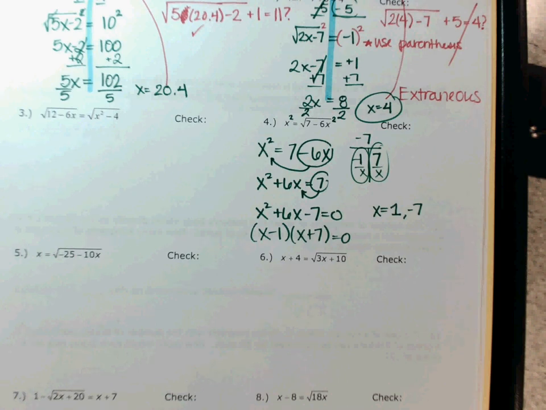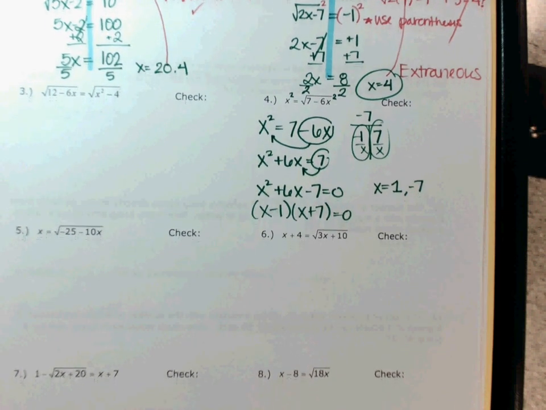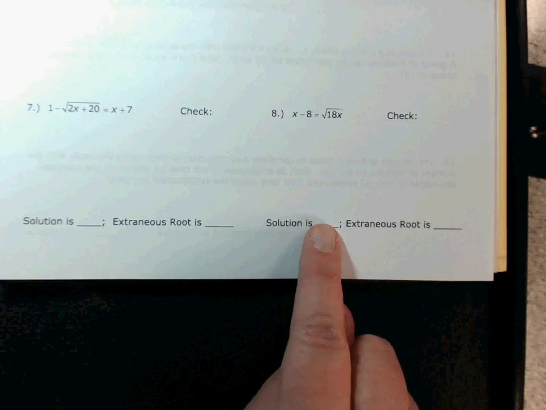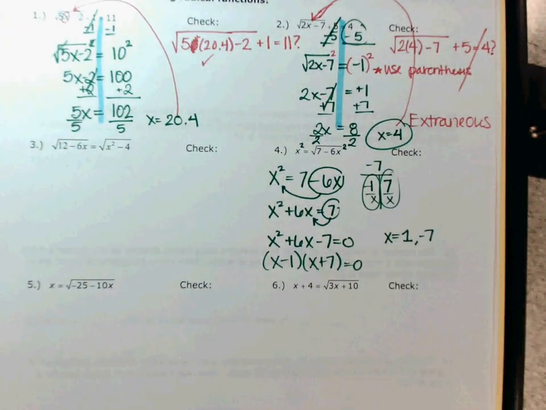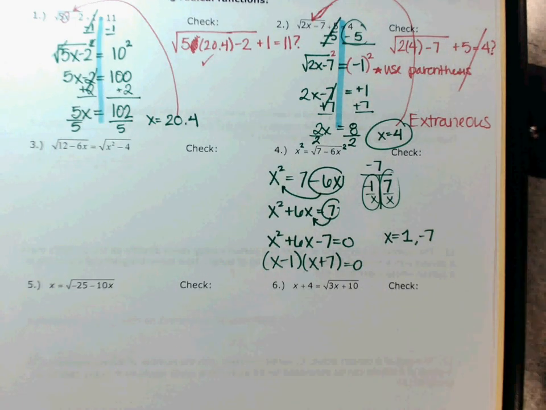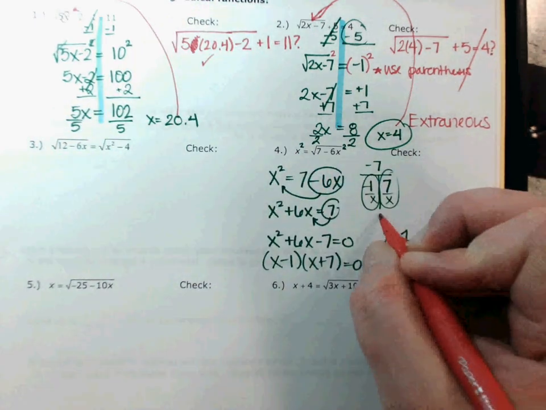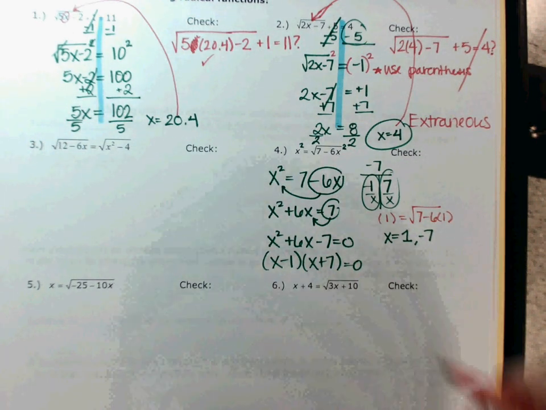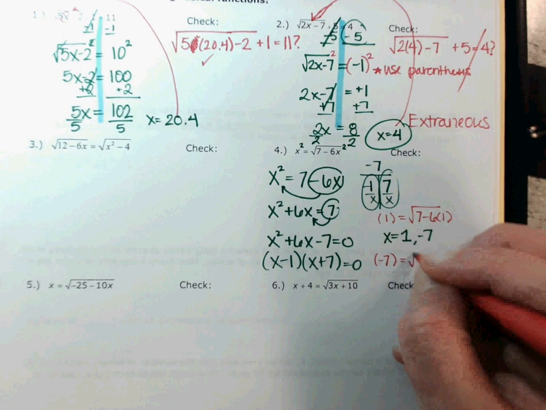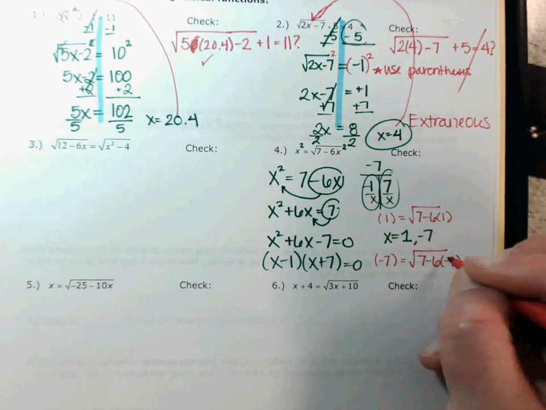Okay, now on your test, or your CBA, it's written kind of like down here. So you remember it's multiple choice. It would say the solution is blank, the extraneous solution is blank. So what that means is that there's one of each. How do you tell which one's which? You have to check them, right? So first I'm going to check 1. See if it's extraneous, and if 1's not extraneous, then I have to check the other one. Okay, so it would be x equals 1, 1 equals 7 minus 6 times 1. And then the other one I'm going to check is negative 7 equals 7 minus 6 times negative 7.